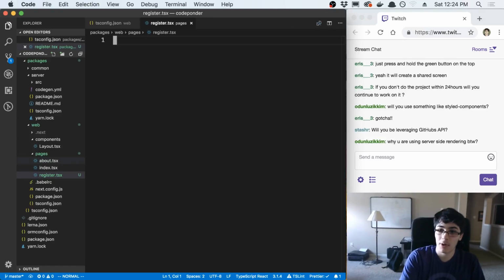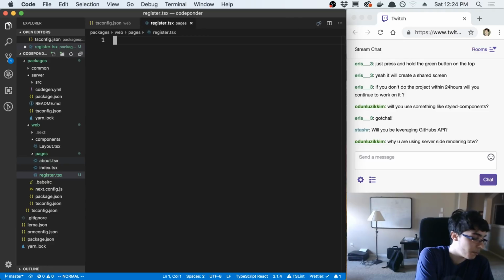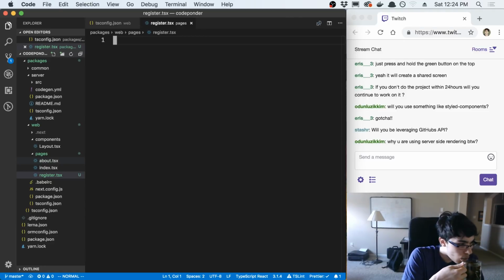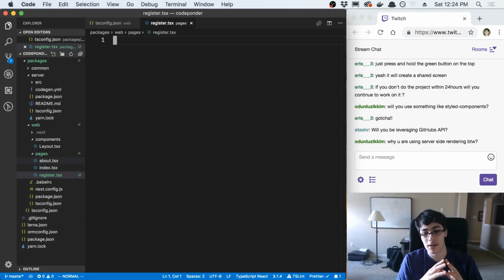Why are you using server-side rendering, by the way? Because, so the alternative, so right now I want to use it because this project is going to have things that need to get indexed, that I think will be good for SEO, and I think it moves too fast to go for Gatsby.